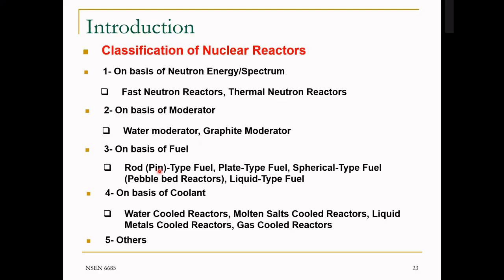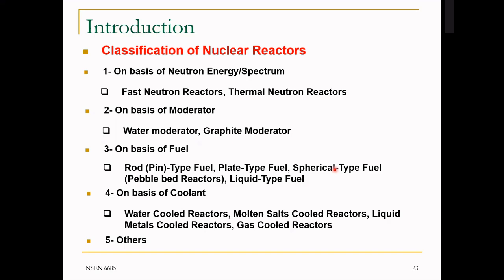Or some reactors are designed actually not to deal with any solid shape of fuel. Cylindrical, plate, spherical, these are solid shapes of the fuel. But some reactors are actually using molten fuel in the form of a liquid. That's another type of reactor. So we can classify the reactors based on the shape of the nuclear fuel. What I'm listing here are just examples. You may find other bases to classify the nuclear reactors, but I'm talking about the most commonly used terminology here.